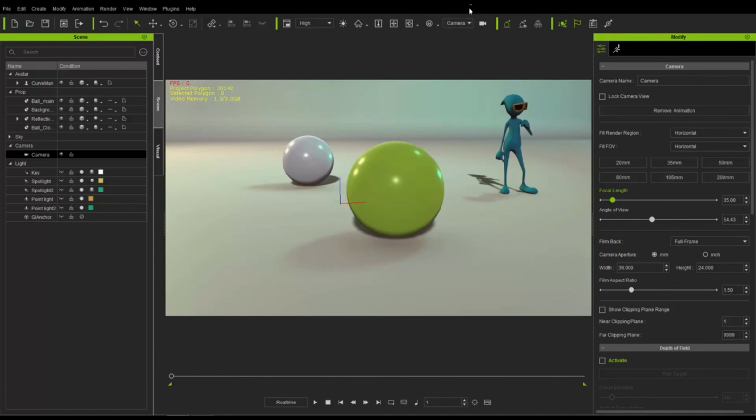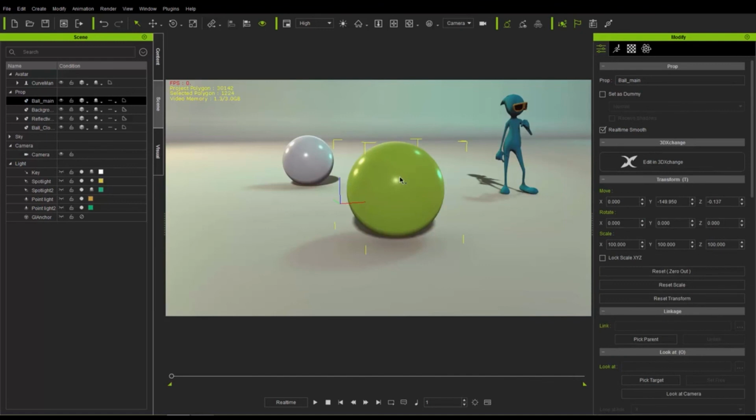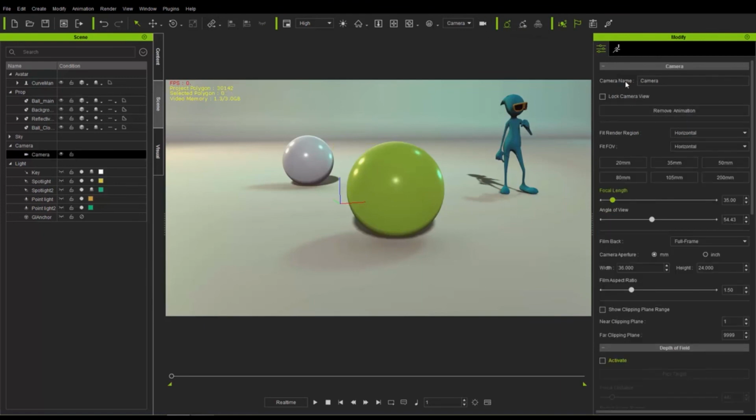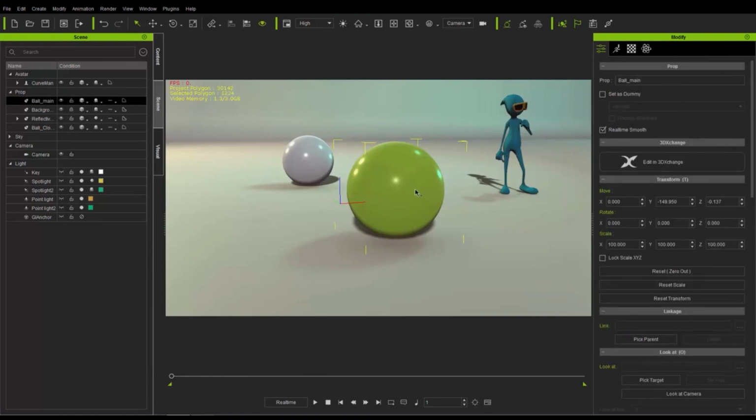And finally on the toolbar we have the camera and object switch. I'll show you a quick sample of this. Say we have an object selected, and we want to move this or transform it. We want to adjust the parameters in here. But then we want to switch to our camera view. We can press this or use the U hotkey, and it'll switch to our last selected camera in the Modify panel. So you can modify the camera parameters and press U. It'll switch back to the prop parameters and U. It's all about you, all right?